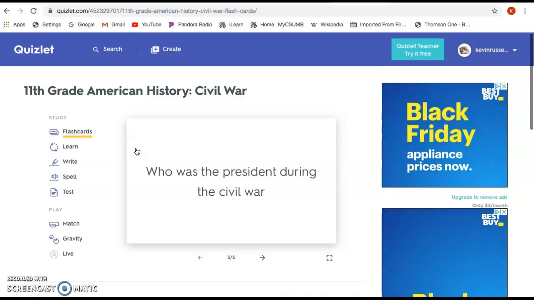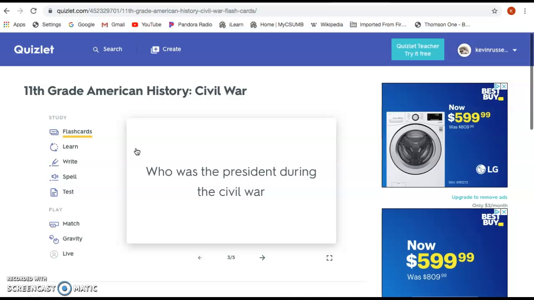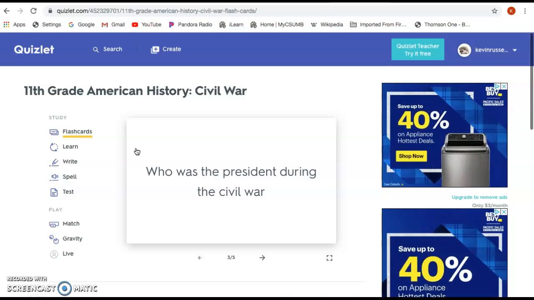Obviously, most units and subjects are going to have more than 5 flashcards. So for a unit, if you have a test coming up, you make 30 flashcards. Students can go on their own time, outside of class, go online, go on Quizlet, and review for the exam. This is just the free version. You can upgrade.